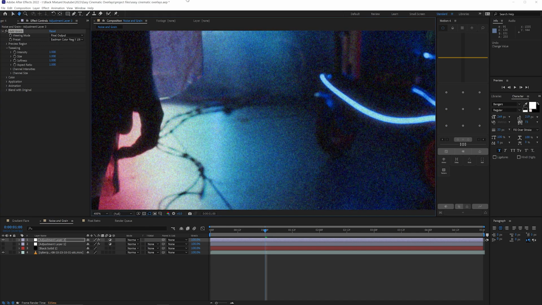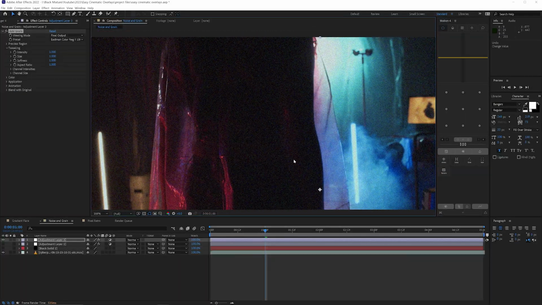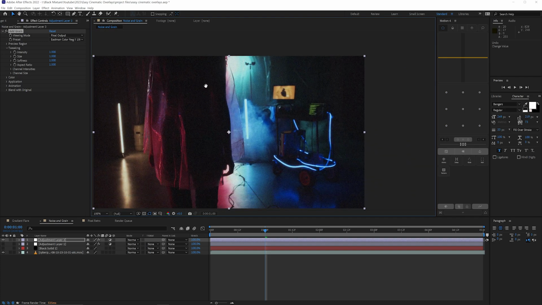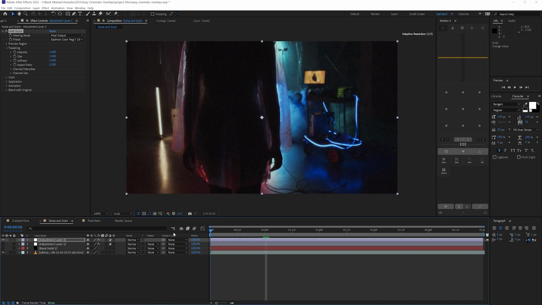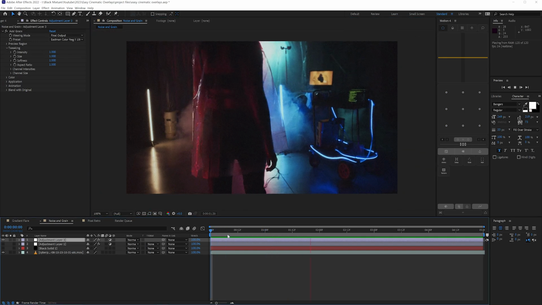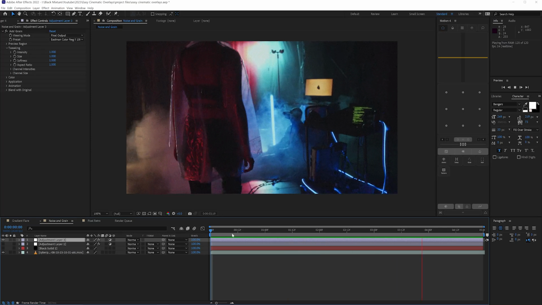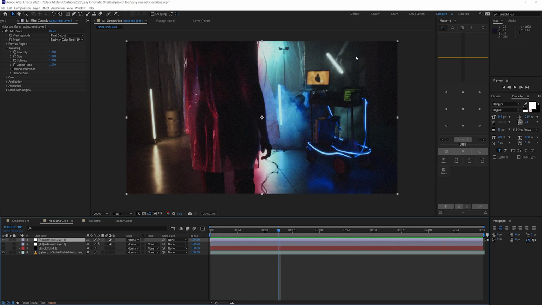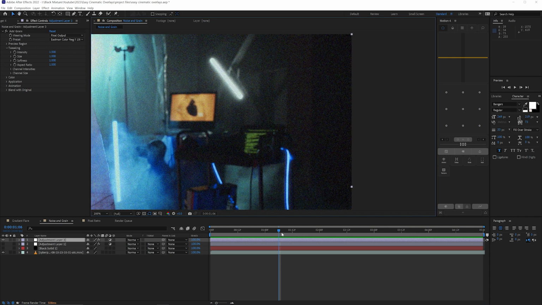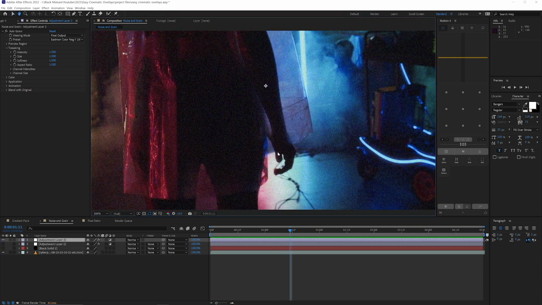Now, all of a sudden, if we zoom into this image, we have all of these noisy artifacts going on. It's not so terrible that the image is blurry, and it's not too subtle to where we can't even tell what's going on. So instantly, this is what it looks like when we have that effect applied. What's really cool is that there is all this nice movement happening in the blacks as well as in the white areas of this image.